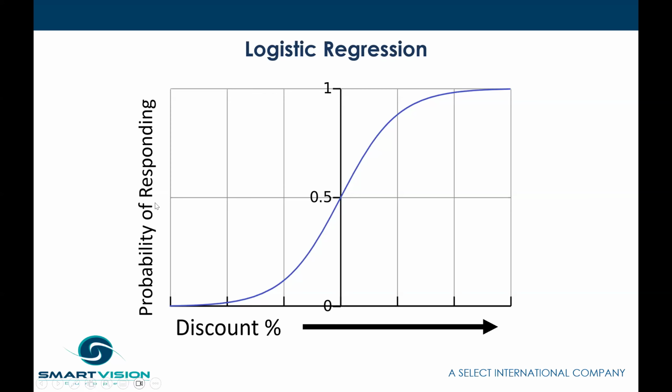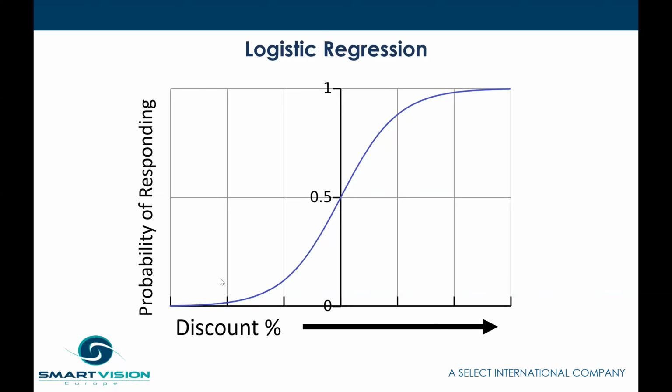So if you just imagine I've got a website or a web store set up and I'm selling iPhones, if I'm offering zero discount on the iPhones, I may not sell any. The probability of responding to it is pretty much zero. Why would you buy from me? Why wouldn't you just buy directly from Apple or something like that? But as I increase the discount, the probability of people responding to it starts to increase. And this line relates to that. This curvy line has an inflection point where you go from a 50% chance to a 100% chance. If I offer you a 100% discount, why wouldn't you take that?